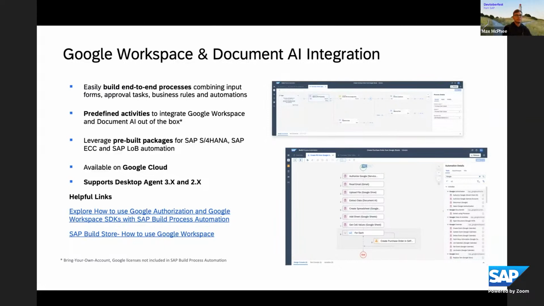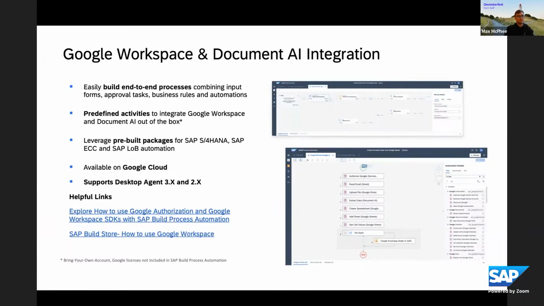When you're looking to use the Google Workspace integration, one of the great things is that if you're already using SAP BTP on GCP, you can deploy SAP Build Process Automation onto GCP in order to use these services from a Google data center. As of now, the availability is US 30, the Iowa or Central US data center for GCP. Interacting with the Google Workspace activities requires similar authentication to what we saw for M365. We support these activities using Desktop Agent 3 and Desktop Agent 2.